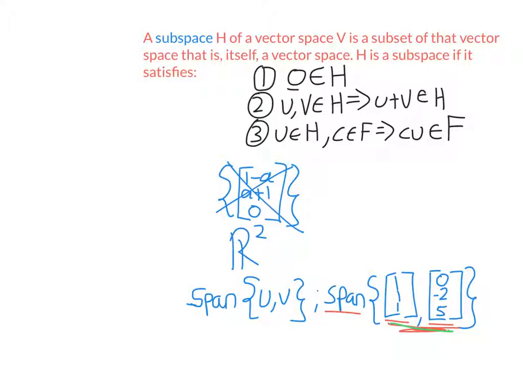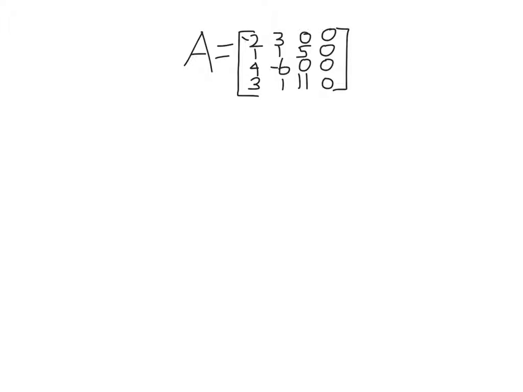Now we're going to look at 2 important types of subspaces. Let's say we have this matrix A. Of course, here A is a square matrix, although what I'm about to say holds equally for non-square matrices. There are two important subspaces to consider. The column space of A, which is just the span of all the columns of A, so the span of this vector, this vector, this vector, and this vector. The span of all those vectors makes up the column space of A.